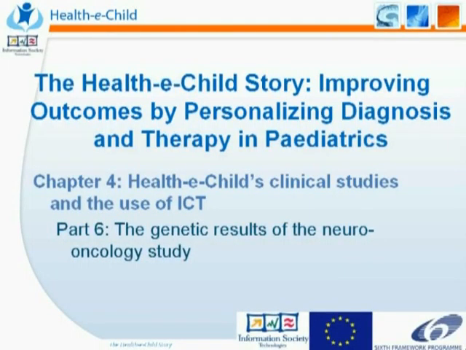To conclude the overview of the genetic work in neuro-oncology, Samantha Mascelli will explain how the initially huge amount of data which was produced by the gene expression analysis could be reduced to a much more manageable number thanks to a special chip developed for Healthy Child by ASPR, Healthy Child's Estonian partner, and how this has led to some interesting results.